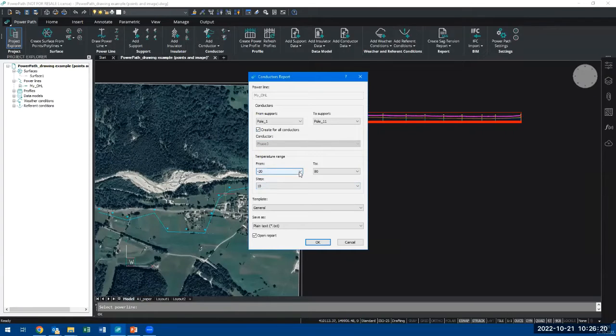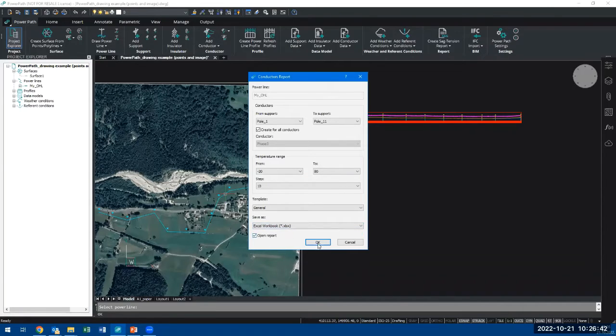Here I need to define the temperature range. It is -20 until 80, and the step. There are two different types. We have at this moment just one general template, but there are two different types for the exported file. For example, you can save it in a TXT file or an Excel file.